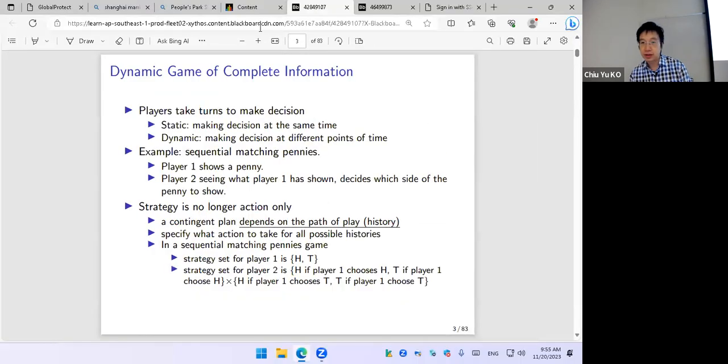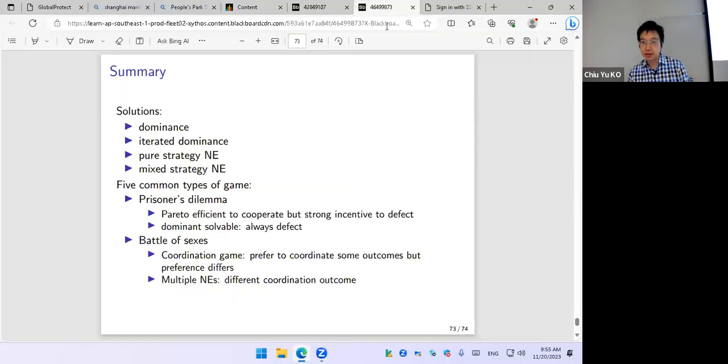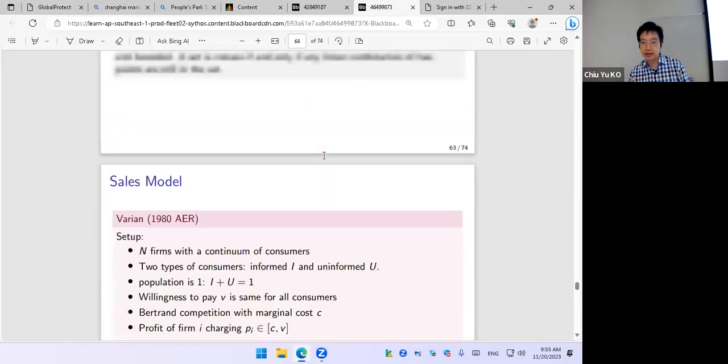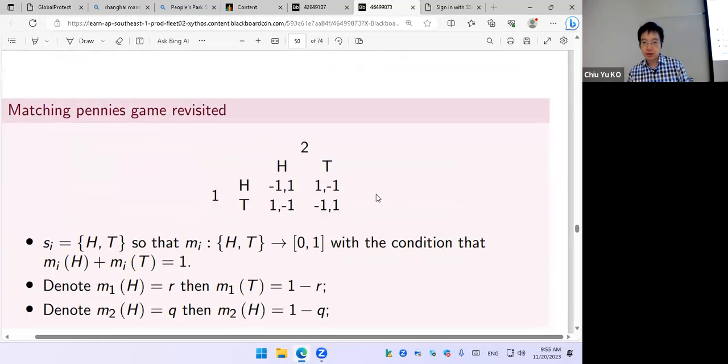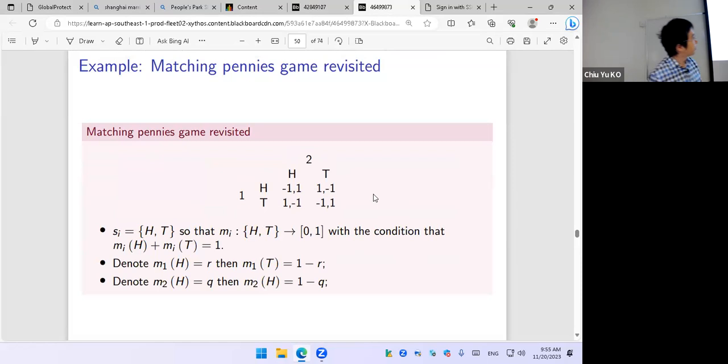Remember the matching pennies game from before. Let's go back to that one. It is like rock paper scissors, if you still recall that game, but this is not easy to recall. We call this game one where we have no pure strategy equilibrium, right? Because you can check, player 1 always wants to be different from player 2, and player 2 wants to be the same. In this outcome, player 1 wants to deviate. In this one, player 2 wants to deviate. In this one, I don't deviate, because he's super happy here. You see here, player 2 wants to deviate. If this one, player 1 deviates. So there's no pure strategy Nash equilibrium.